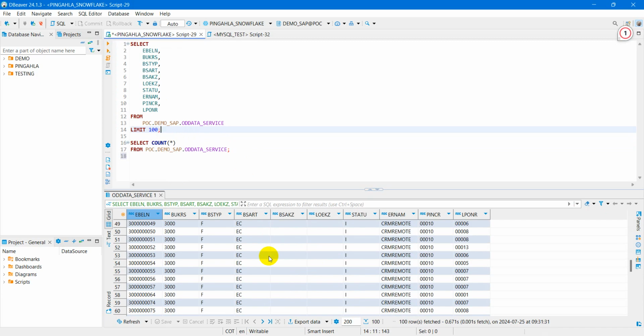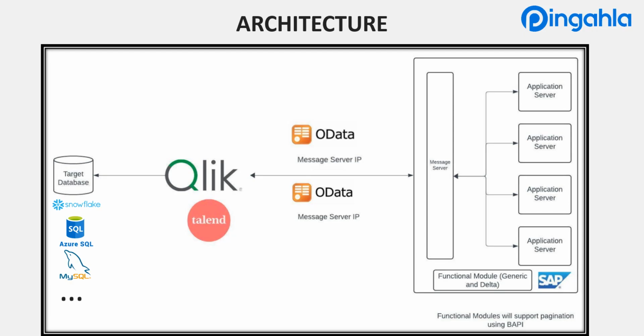Here we go. As you can see in these three different examples, there are different ways that we can get data from SAP through the functional model and the OData service. We can use Delta processes, we can use pagination, and we can use full data processes. With these three different examples, Delta, pagination, and full data, it's easy to see how we can connect Qlik Talend with SAP, the functional models, and the OData services.